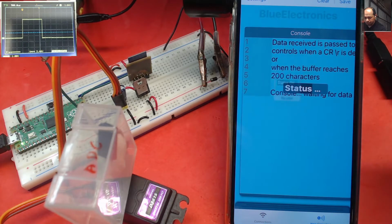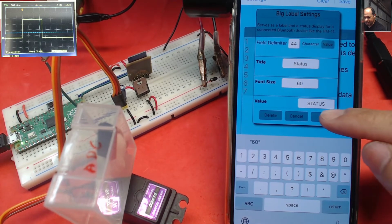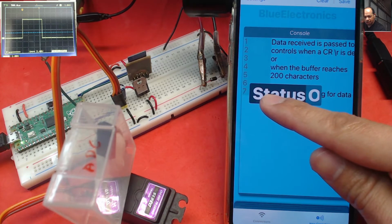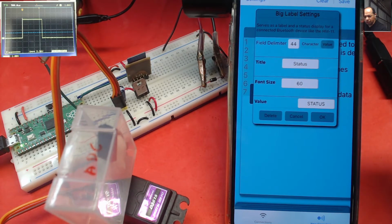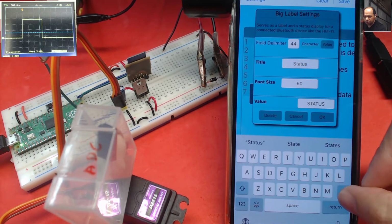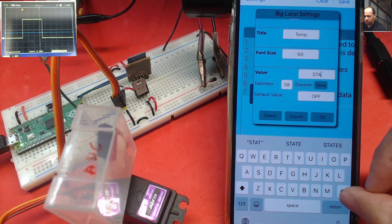The big label, obviously that's not big, but you change it here. So if I specify 60, now we have a big label, right? And the label has a status. So this is the title, this is the status, and that would be something to use, like if you want to send a message back from your unit saying the ADC at what level it is, it's 3 volts, 4 volts, whatever it is, or whatever the temperature might be. You may change the title to say temp, and then you can specify the field.